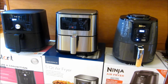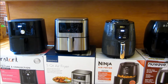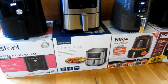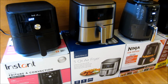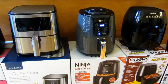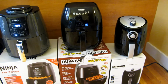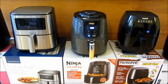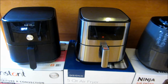So this Instant Vortex, and let me go ahead and tell you what's here. On the left, I have the Instant Vortex, made by the Instant Pot makers. This is Insignia, which is made by Best Buy. This is your Ninja brand, this is your Nuwave Brio, and this is Emerald. When I was talking about the flat tops, you notice with these flat tops, you can put food and stuff on it.